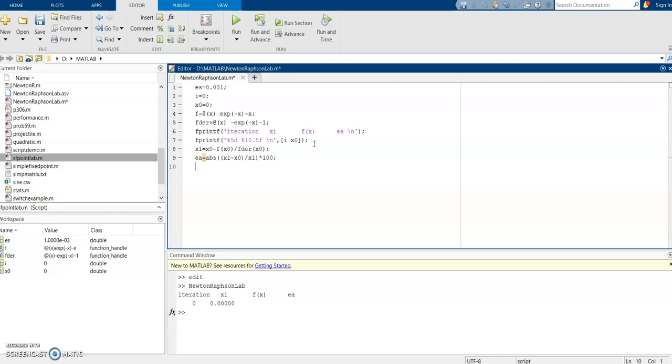Okay, so this is the percentage error. So now we can print the second values.